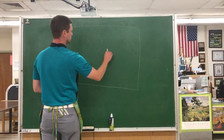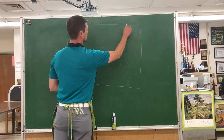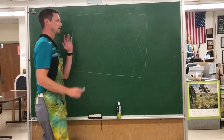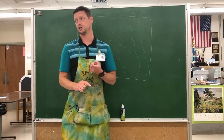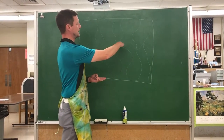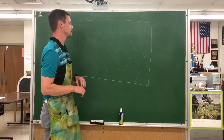And don't get too caught up in trying to make it perfect, okay? They're wavy lines. Just have fun with it. Okay, so that is basically step three. So step one is the orientation of the paper. Step two is that horizontal wavy line. And then step three is the vertical wavy lines, all right?